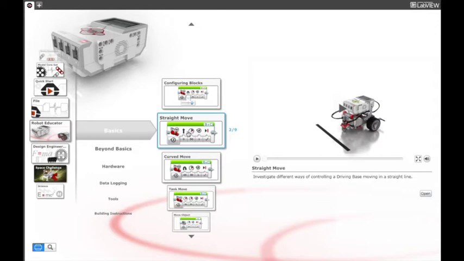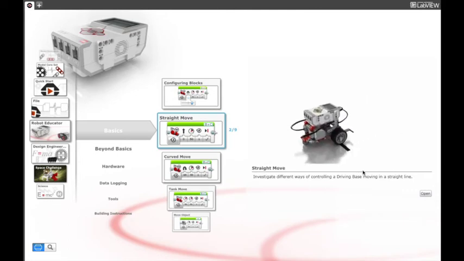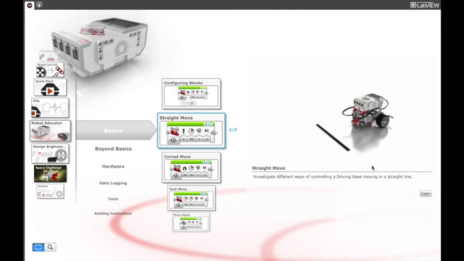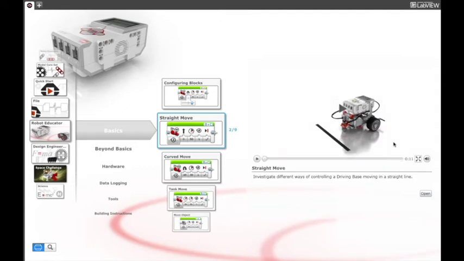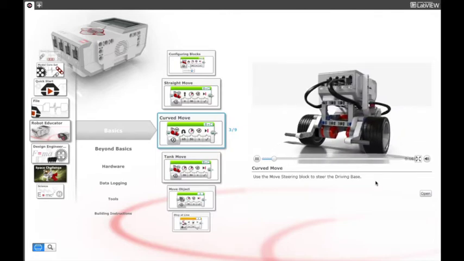So let's say if I click on straight move, then they have given a video. So after programming a straight move, this is how my robot is performing. Let's say if you use a curve move, then how your robot is going to perform. So let's click on this and see how it is working.